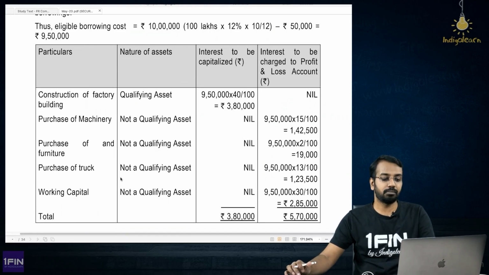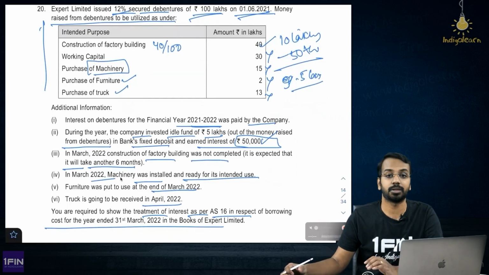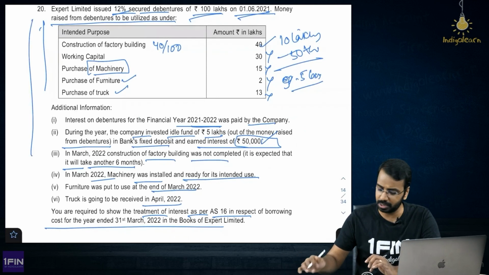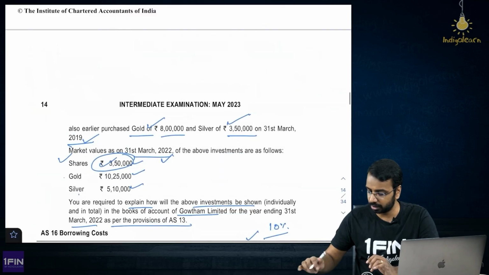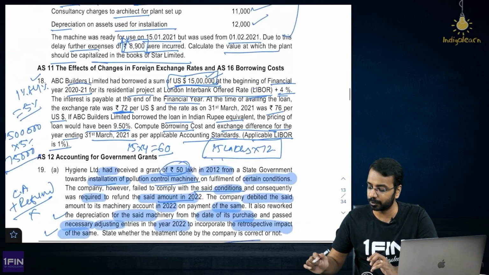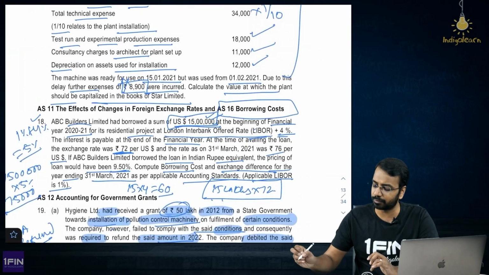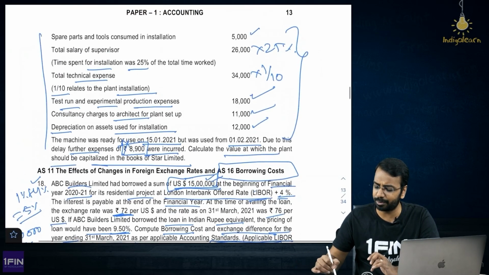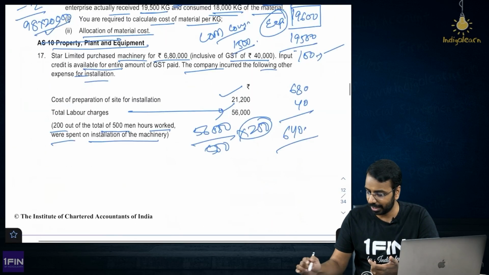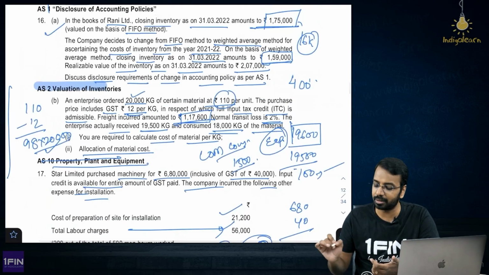Right. So, with this we come to the conclusion of RTP for CA Inter May 23 examination. Typical question, this question number 20 is a repeat. Okay. This 13 is also a repeat. This is a simple straightforward question. This is again a standard question from AS 16. This is slightly elaborated, but again, if you know the principles, you can handle it well. And inventory again a standard question, right?